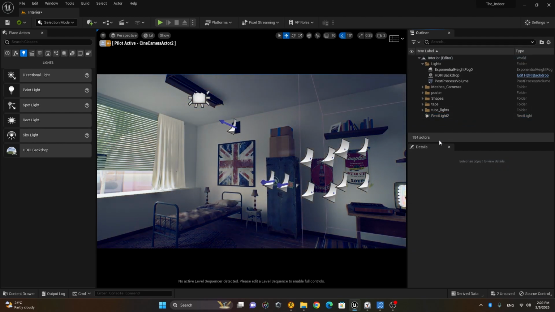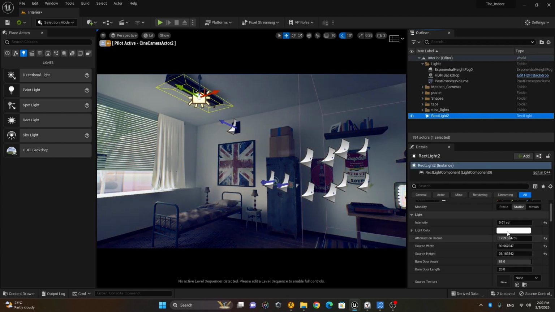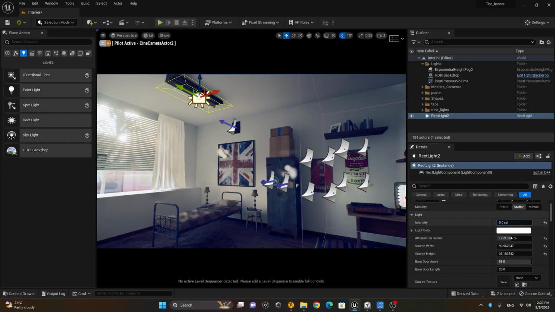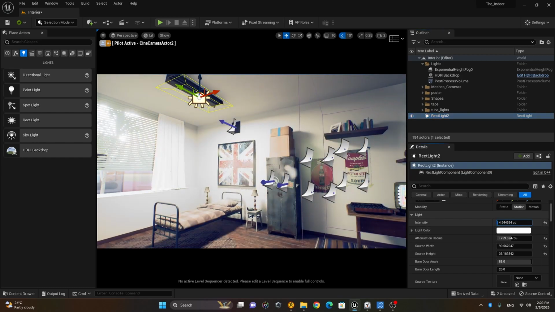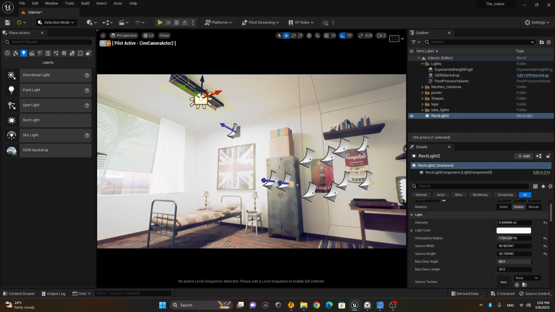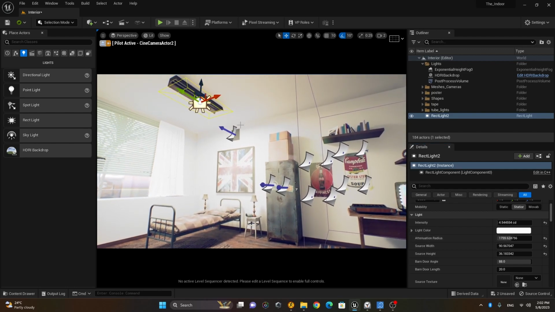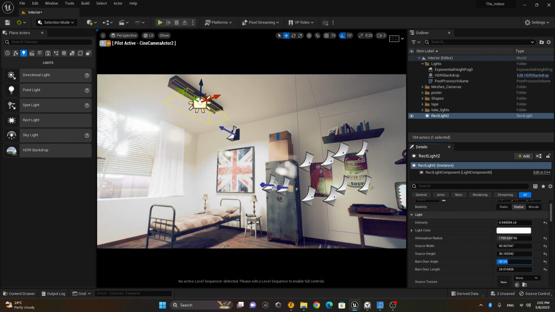So I have two. I don't know why I have two. Let's keep it one. And this is how it will light up. And one more thing, just see the shape of this light, you can say frame. It's like bending down. So I can use my barn door angle. So it will give me this sort of a feeling here.